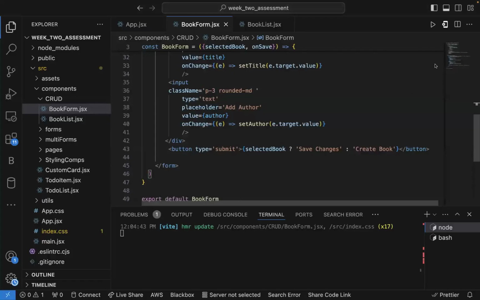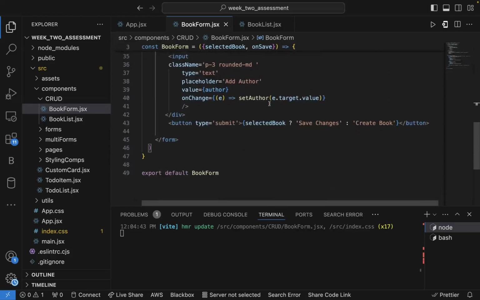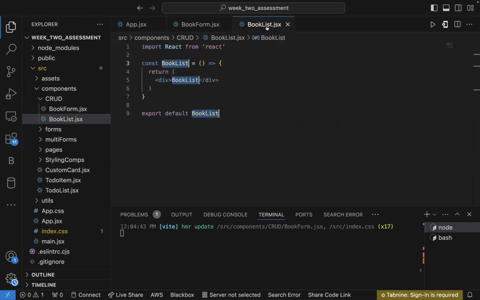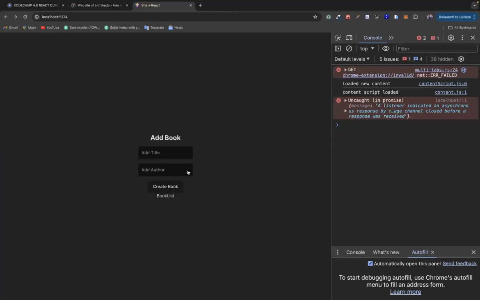The network was bad for a moment. I couldn't see what was in the book list. Yeah, we're still in the, we have not gotten to the book list. Nothing is there. It's empty. We haven't written code there. Abubakar. All right, so I think we can work with this for now.